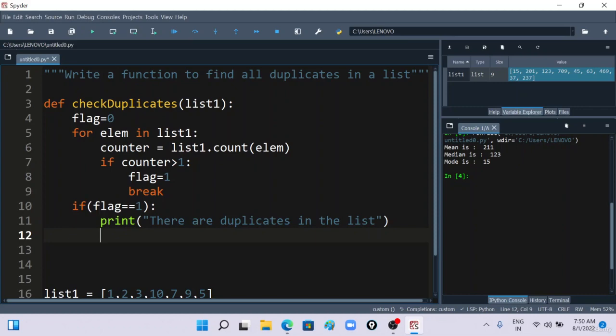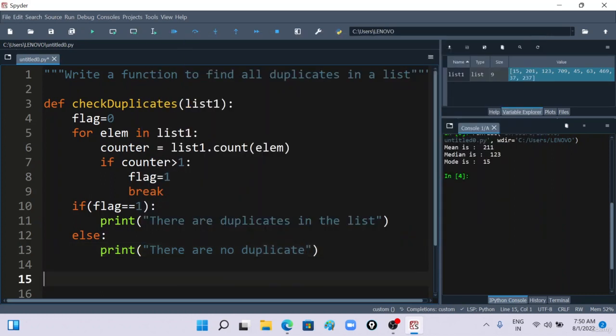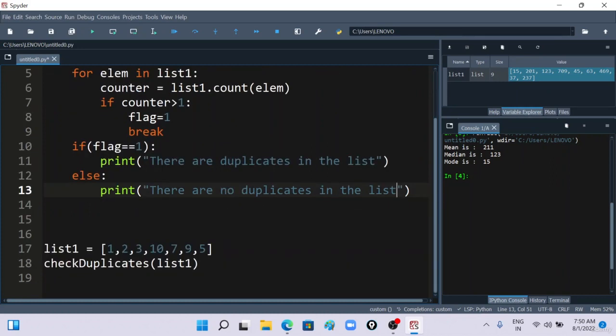It represents none of the elements have got counter greater than 1, which means no element is repeated more than one time. So in that context you can display another print statement here saying there are no duplicates in the list. This is how you can display.